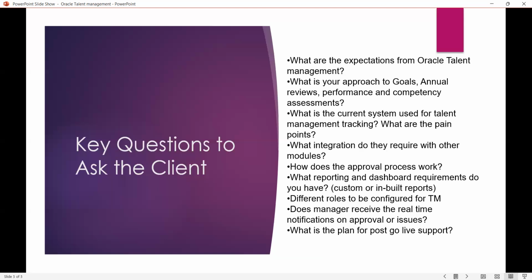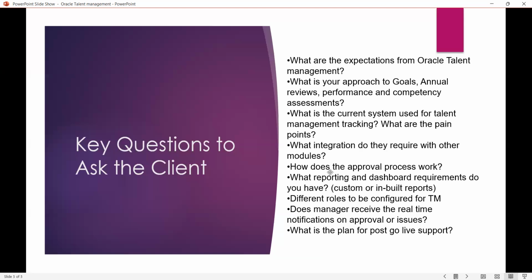And even if they are doing everything manually, maintaining talent management internally, if they are newly introducing this to the HCM system, we should know what things we can explain to them and what things we need to get from them.